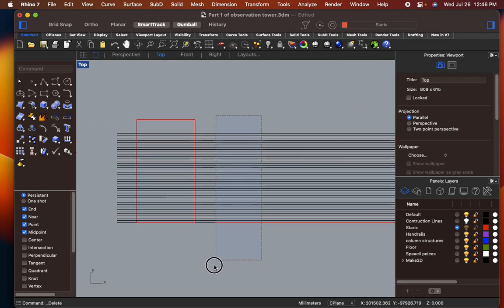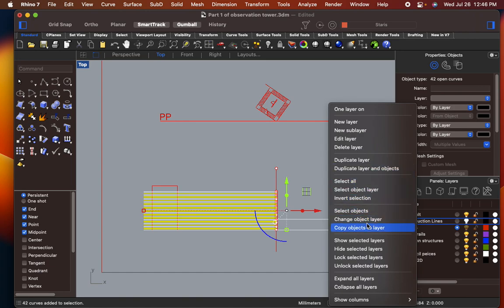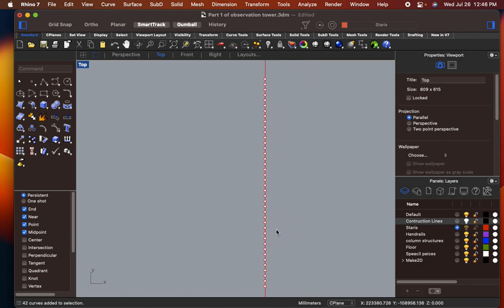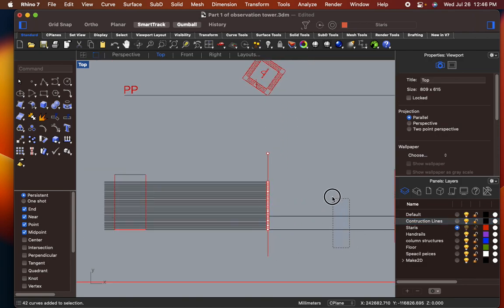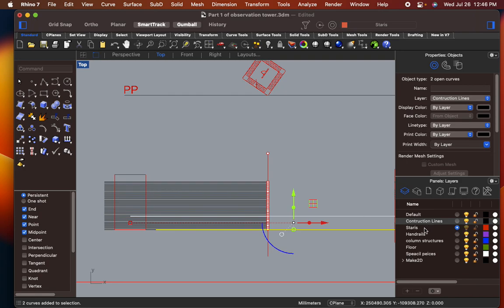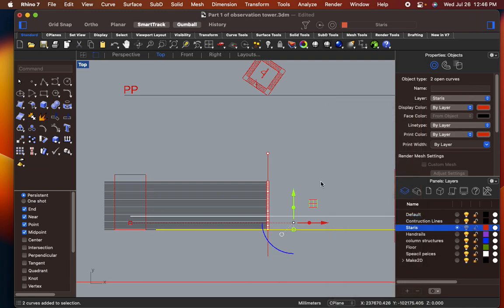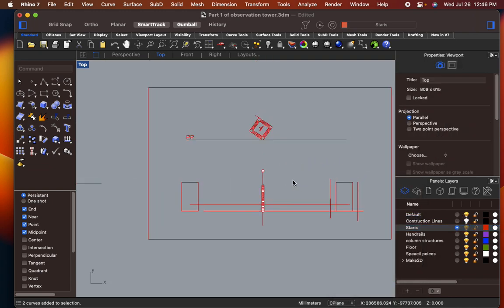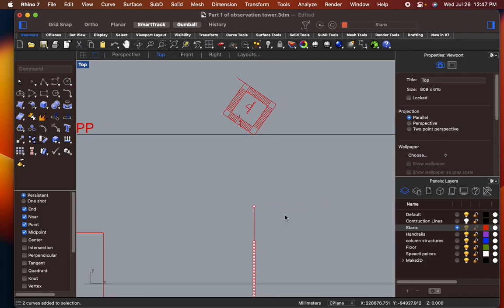Right. Looks like these are now make 2D lines though. So let's change that and turn them into my construction lines. Awesome. That way I can just have my points. Although it looks like I may have gotten some lines that I don't need to be construction. Let's change those back to stairs, even though they should be their own layer. Nice. So we have this information, we have our stationary point. The next thing we need is our cone of vision.